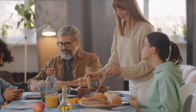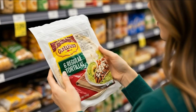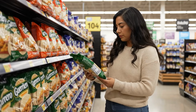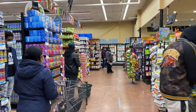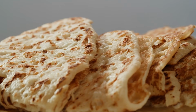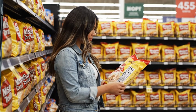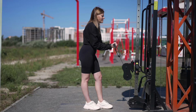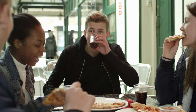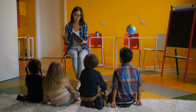So let's bring this home. Healthy eating isn't about perfection. It's not about never eating a processed tortilla again. It's not about guilt or fear. It's about patterns. It's about awareness. It's about making better choices when you can, without stress or shame when you can't. If tortillas are a daily food in your home, choosing simpler versions helps support gut health, stable energy, better focus, long-term wellness, healthy food relationships. And that's especially true for children, whose bodies and brains are still developing.